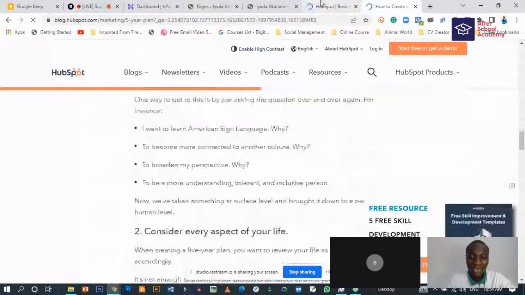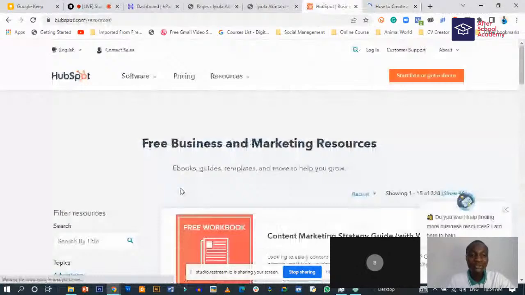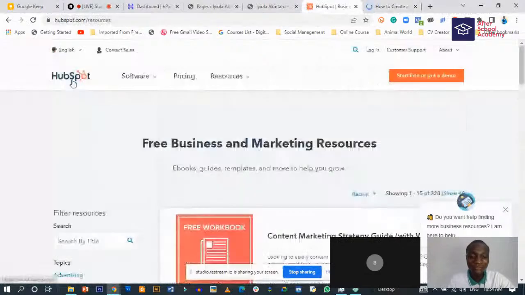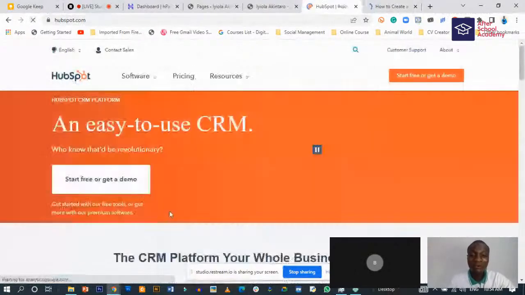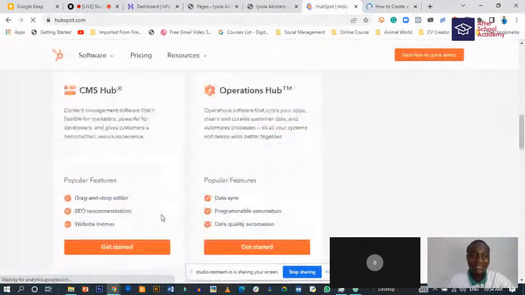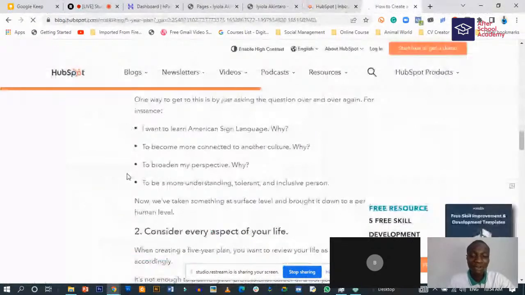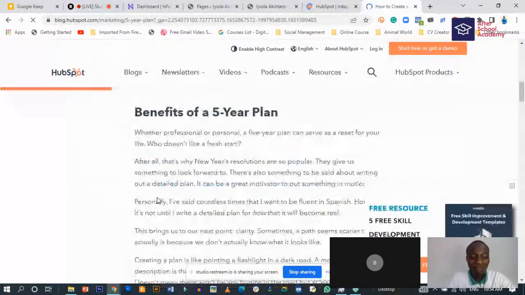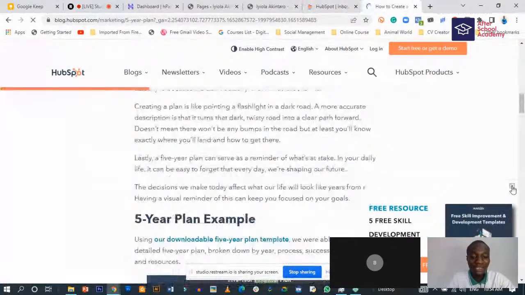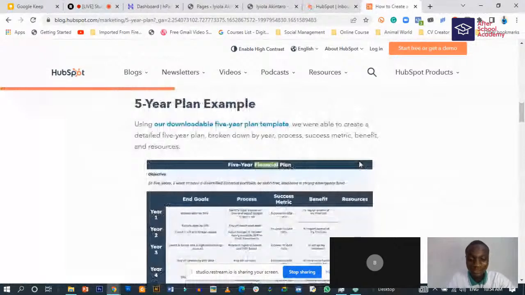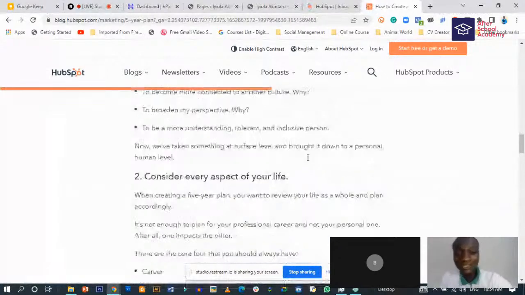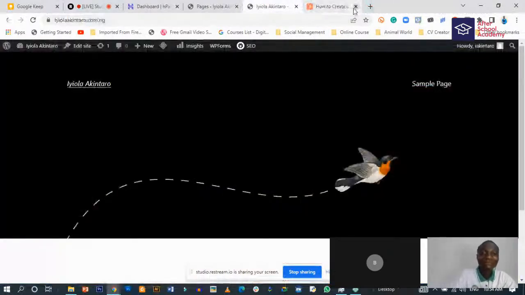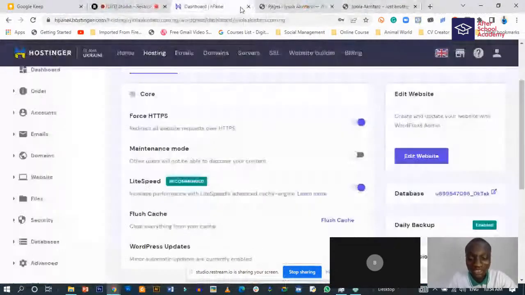But if you go to a regular page, it will have different kinds of options that will lead you and direct you to different places on the website. That is not true for a blog page. A blog page is basically where you reveal your articles and to help you have a good ranking on search engines. So I think that's one of the best ways to explain it. But as you proceed, you will understand it better. I'm just trying to make you understand that there is a difference between a post and a page.